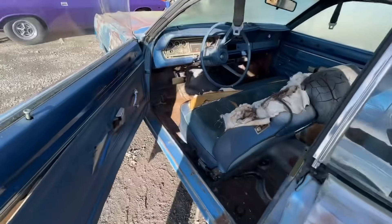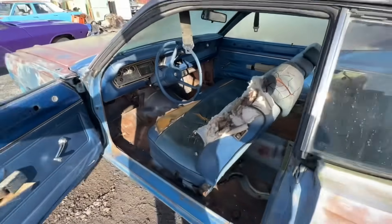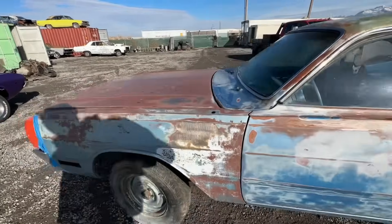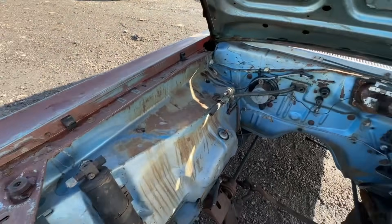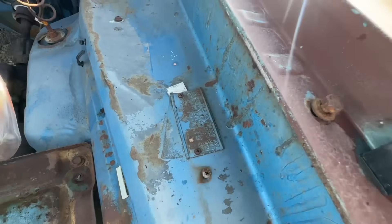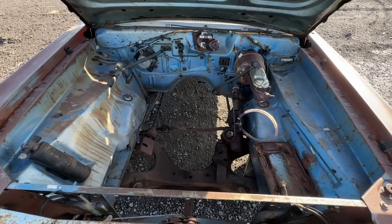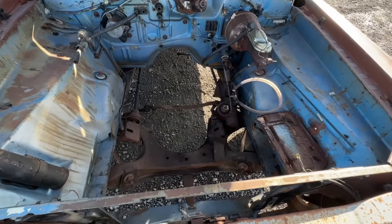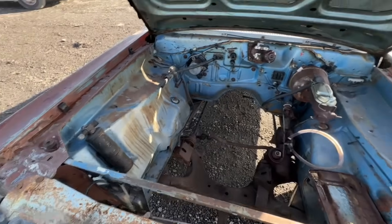You can see the floors — there's just a little bit of damage, but the floor should be an easy fix. The inner fenders are really nice and so is the firewall. It does have a fender tag on it. It was originally light blue, but this is a perfect car to do whatever you want. I'm not positive, but I do think that's already a V8 K-frame, though I'm not 100% certain. It was an air conditioning car.